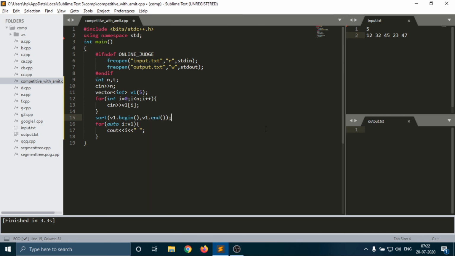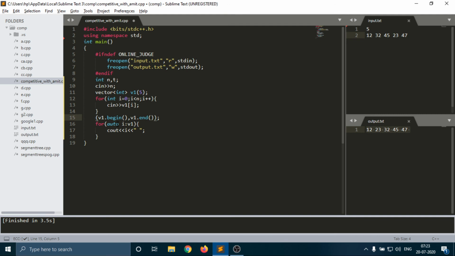So this is how we have to define the sort. So now our vector is sorted. Wherever you require a vector, you just have to pass v1 begin and v1 end in all the STL functions where we have passed the array.